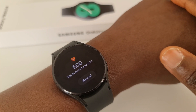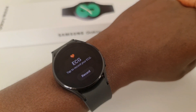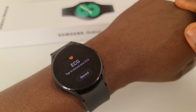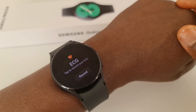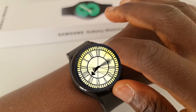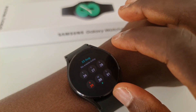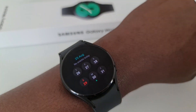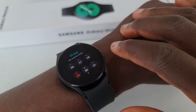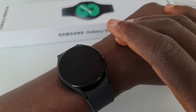In the UK, carriers like Vodafone and EE seem to have arrangements to let you use the same number on your watch, but other providers may not. So you need to check with your provider in your location to ensure you're getting value for that extra money. In the US, I believe you pay an extra $50 to get the LTE version. You just need to ensure you're making the right decision based on your choice, because whatever choice you make will have consequences on the price.